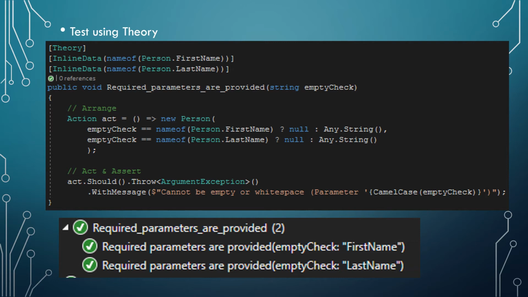So if there's a bug where I only miss it for the first name, then only the first name test will fail. And the test names are business requirements, that first name cannot be empty, and that's exactly what that failing test is going to tell us. You will also note that in the test runner, the underscores have been replaced by spaces, and that is an interesting feature a friend of mine added to xUnit, and I'll show that in the next screen.